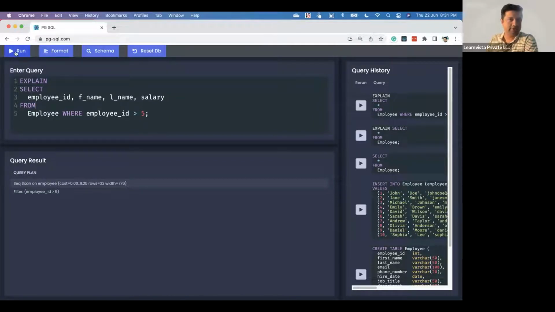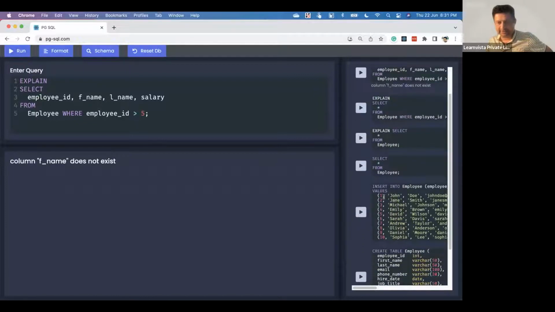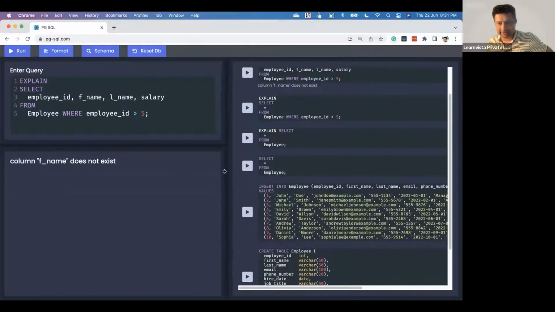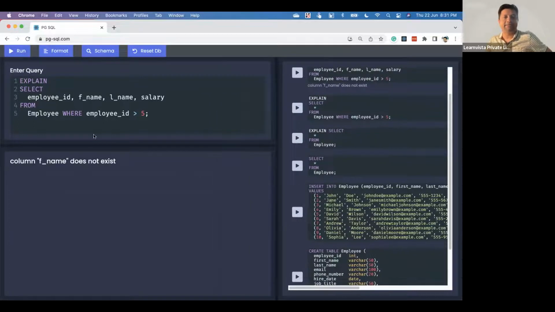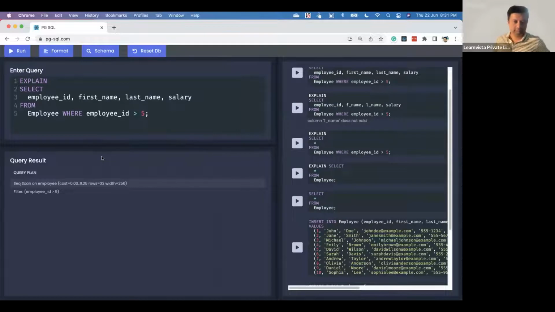Now if I run explain, okay, column does not exist. It does exist, right? So let's see. First name and last name. Now I run.